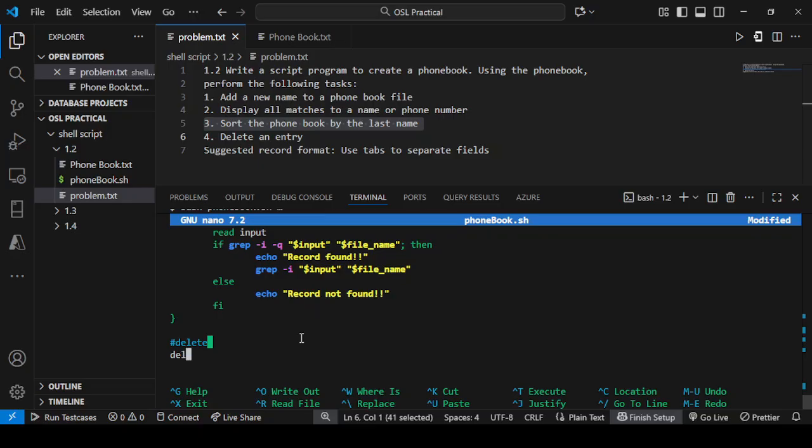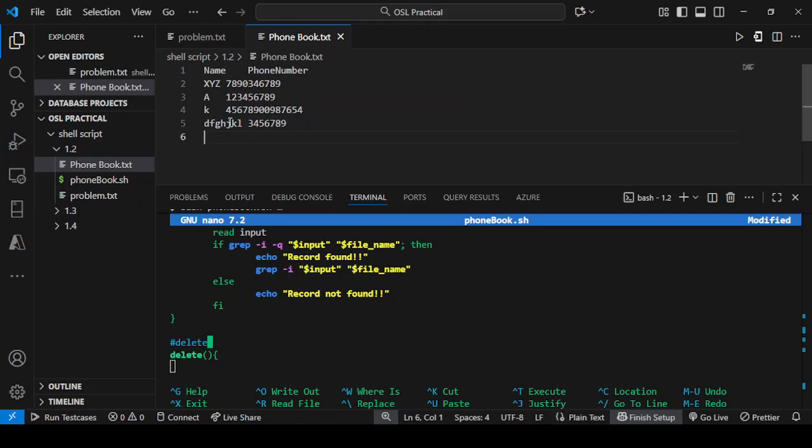Delete function is, in delete what we have to do is, say I want to delete a particular record, say this one, then I'll enter the name, and then all the other entities except the one that is matching should be copied to another file, which will be renamed as this file. So basically from this file, I'm not copying this record and I'm copying all other records to some other file, and I'm overwriting this file with the content of that file.